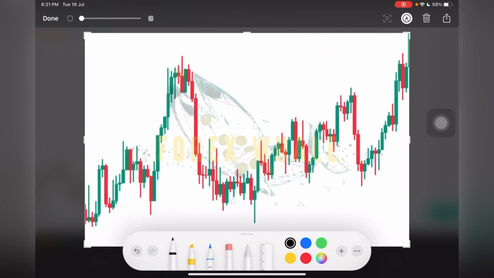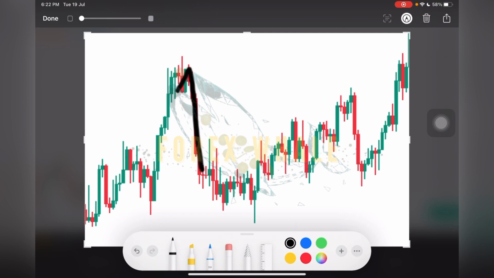For example, here you see all these small ones. They represent a resistance level, but it is not strong enough, hence price did not sell off but instead went all the way up. So this is the kind of SNR, this is the resistance, this is the support. This is minor SNR. We don't want to focus on that kind of SNR. We just want to focus on SNR that does this.